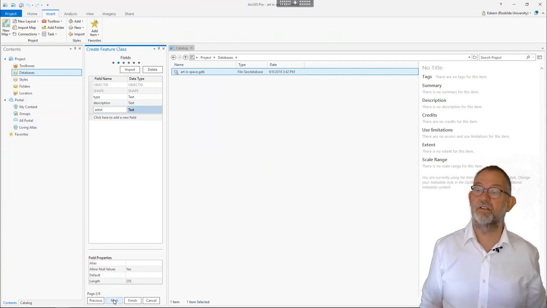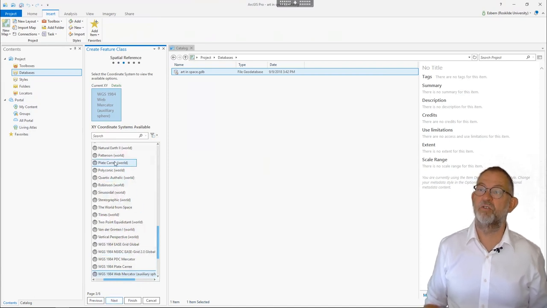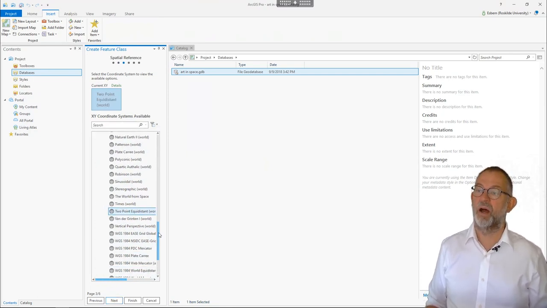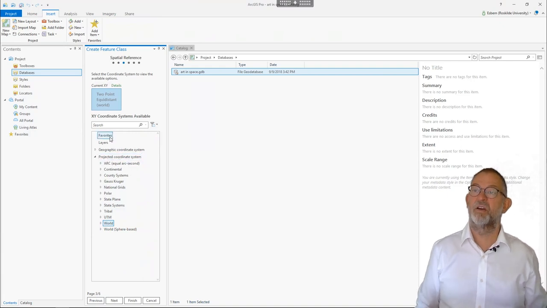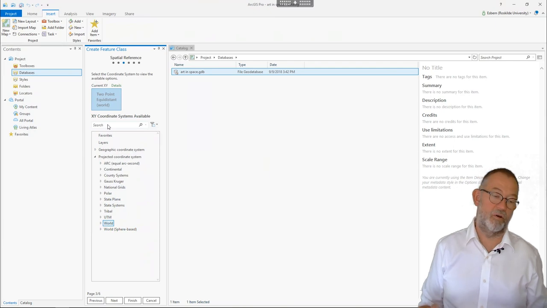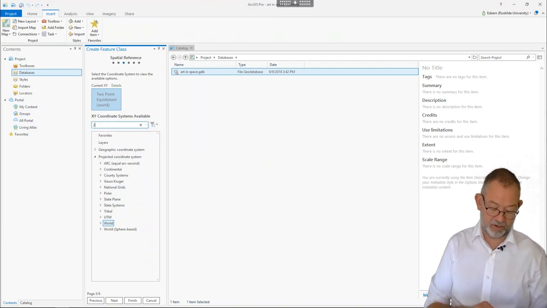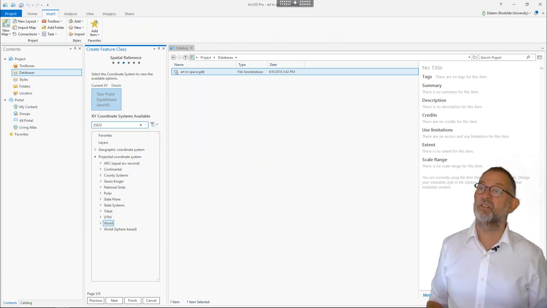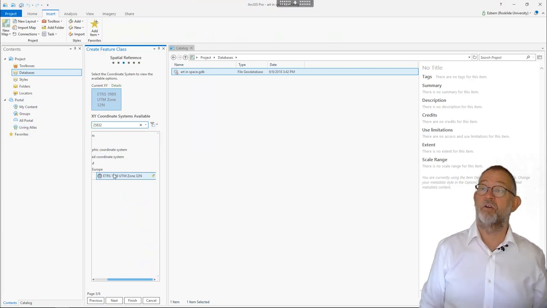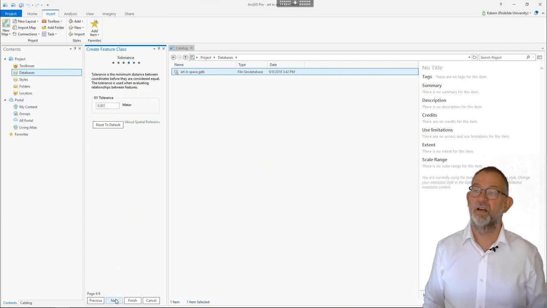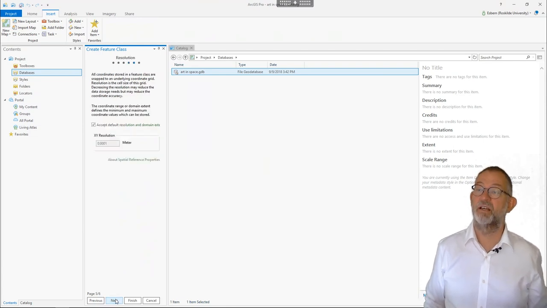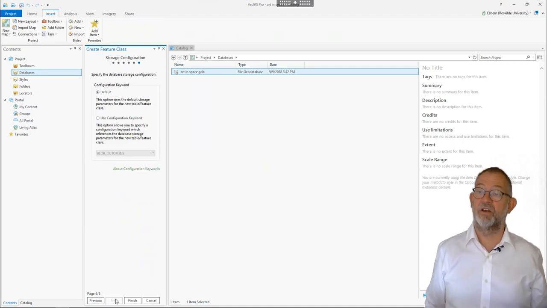I can go next down here, and I choose a coordinate system. We can browse the coordinate systems by collapsing them and locating. So we have projected and geographic, or if we know something about the name, or even better, the EPSG code, we can type that. I know that this is 25832. That's the EPSG code for the coordinate system we typically use in Denmark. So I choose that and go next. I will leave these alone, so I'll go next again, and next, and next, leaving all these defaults. I'm now finished, so I can press finish down here.